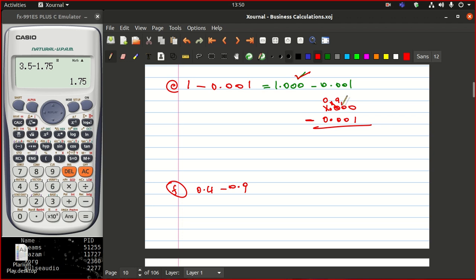And then this one did not want a 1. This 0 is the one that needed a 1. So this one is going to borrow this one here. And then because this is a 10, we'll be left with a 9. And then 10 minus 1, we know that it is a 9. 9 minus 0, we know it is a 9. 9 minus 0, we know that it is a 9. And then we have a dot there. 0 minus 0 is just a 0. So that is what you are actually having here.